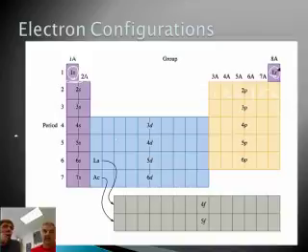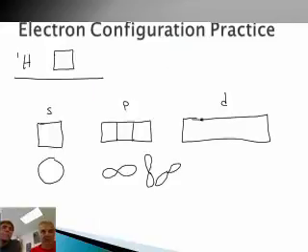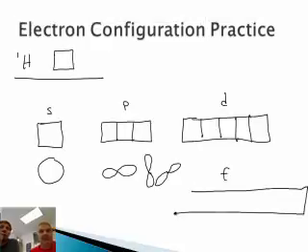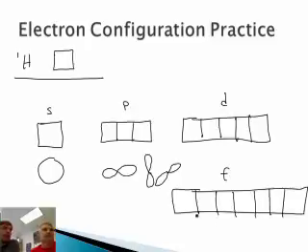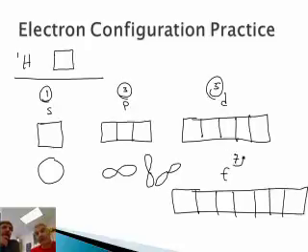Aha. All right, so this should be starting to come together. And if you look at the D's here, how many boxes are there? There are 10 boxes or 10 elements. That means there are going to be 10 electrons or 5 boxes, because each box can have 2 electrons: 1, 2, 3, 4, 5 boxes. And then if you're going to do the F's, you're going to have 7 boxes, because there's 14 electrons, 7 boxes, 2 electrons per box. And if you look on the periodic table, 1, 3, 5, and 7. You see the pattern there, don't you? So back to hydrogen.